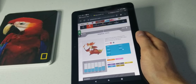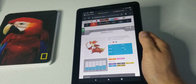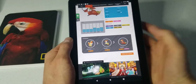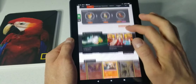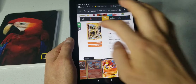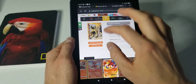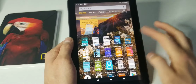I've actually replaced using my HD10 with this 8 Plus. I don't know why. I just like it better. Like I said, the big part is the portability, and then actually the biggest thing is that RAM. I'm gonna show off here. I've shown off in past videos. You can have multiple websites open. Okay, I'll zoom in, and I'm gonna go to YouTube.